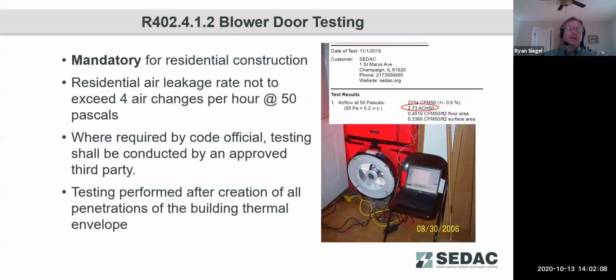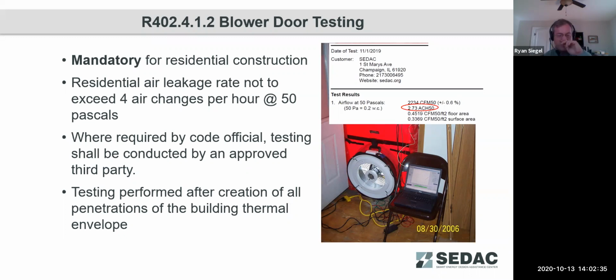As far as blower door testing, this is typically the stage when we'll see this occur if it had not occurred earlier. Blower door testing is required for residential construction for the state of Illinois. The air leakage rate is not to exceed 4 air changes per hour, but again, this depends on what was per the design.